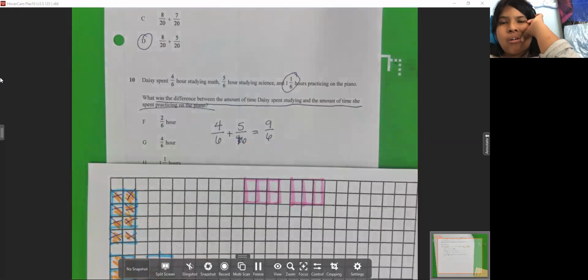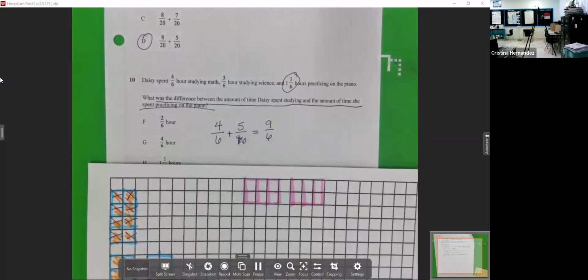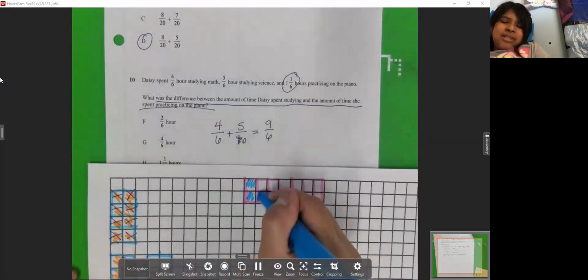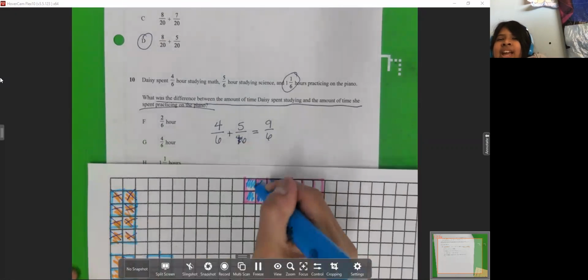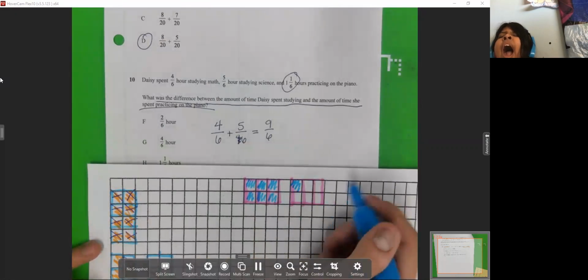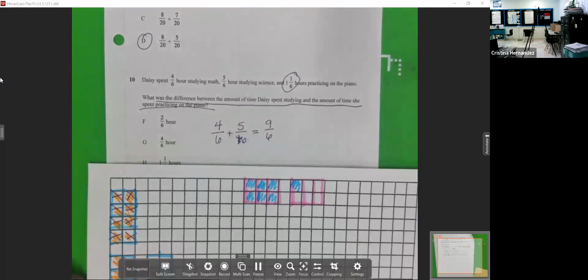What is it called? Oh my gosh, I'm going to have to find it. So 1 and 1/6. I'm going to shade in 1 and 1/6. Let me shade them in with a different color. Okay. What is that method called? Oh my god, I'm starving. Okay. So 1 whole and then 1/6. And that leaves us with 5.